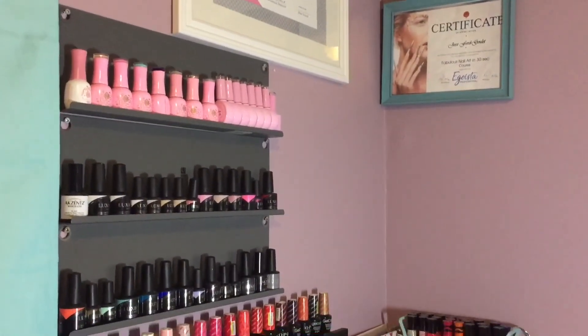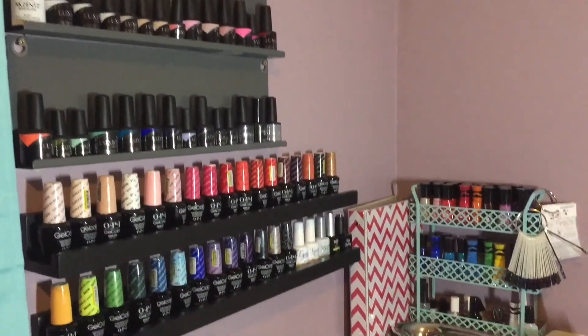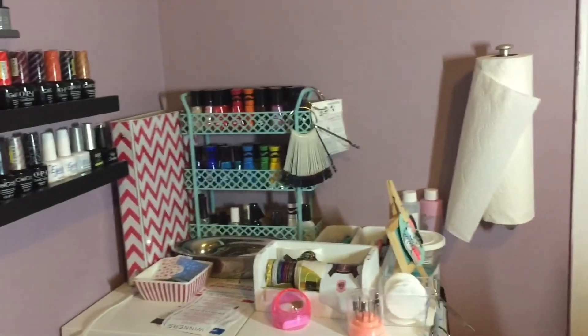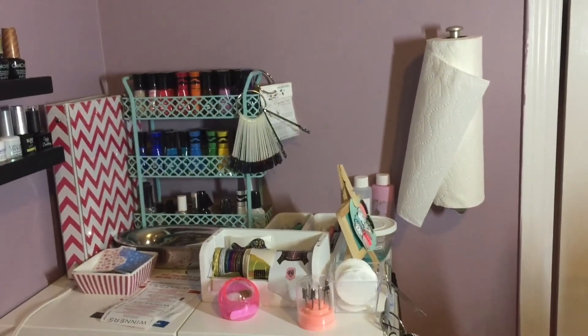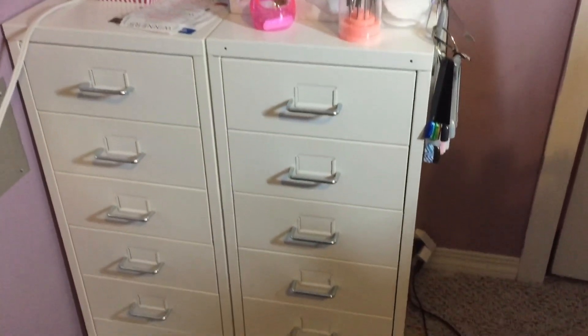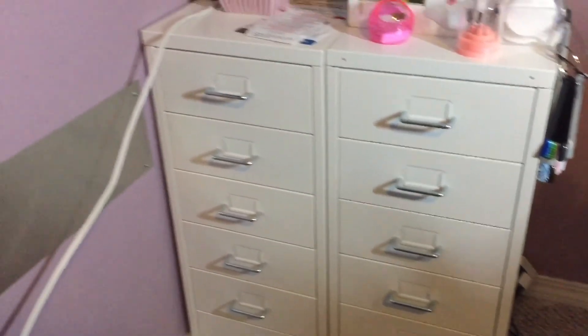Just a little closer look at my gel polish collection. I actually have two more shelves I need to put up — I just need my husband's help because it is a two-man job. And then I have my binder where I keep some nail art stuff, my stamping polishes, forms, some more nail art, and my bit holder, and those drawers from Ikea where I keep my pot of gels and more nail art.